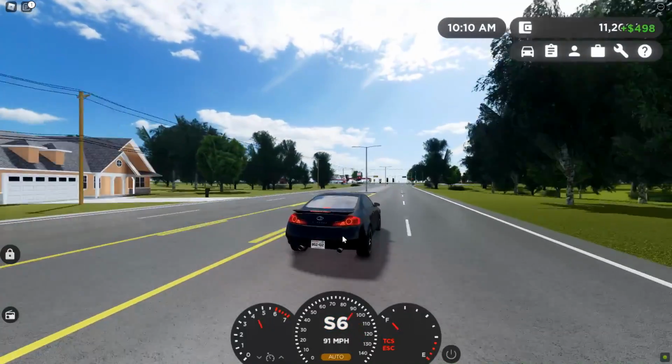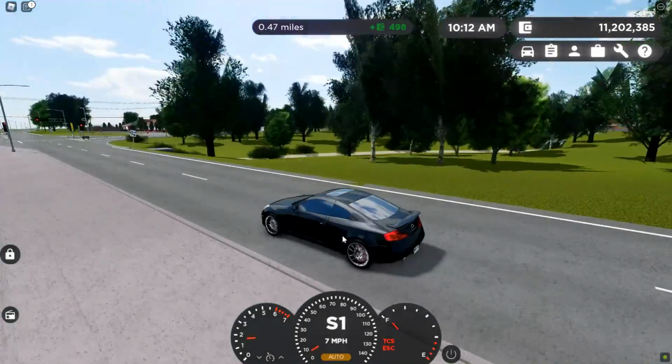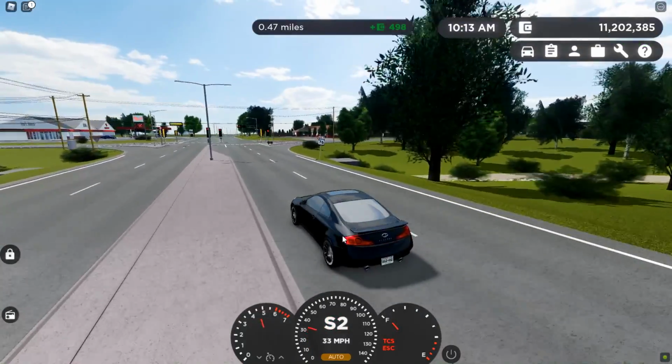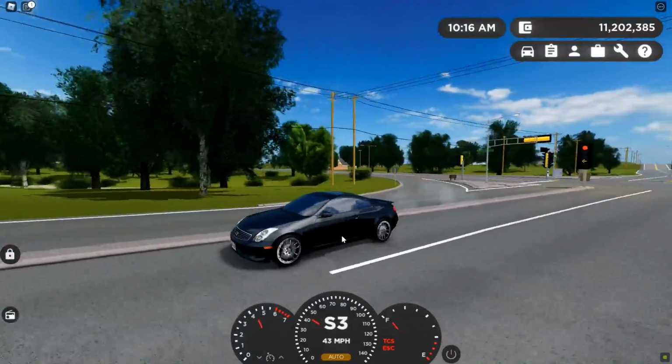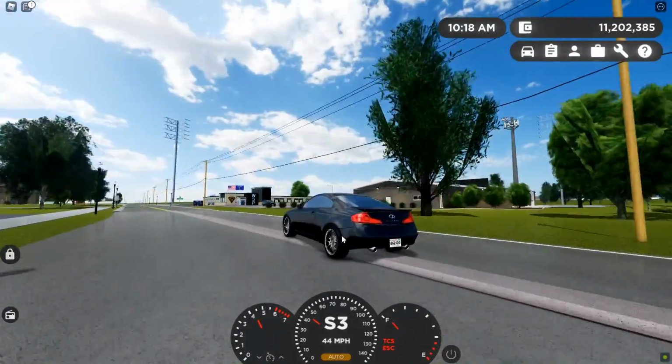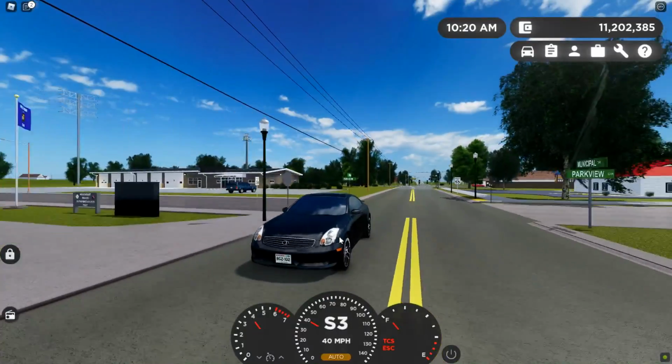Let's hit the brakes though. I think the braking's probably one of the better ones. Not the smoothest, nowhere near as smooth as the Eclipse we just did, but hey, it's pretty speedy, pretty fast. And yeah, this car runs pretty good. And again, that's the horn. I have to backtrack and do the horn for the Eclipse though. But yeah, I'll see you guys at the next vehicle.